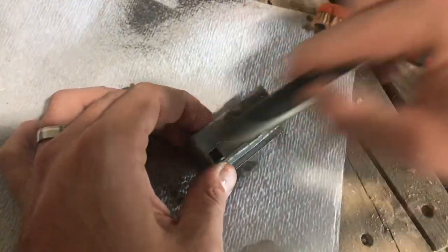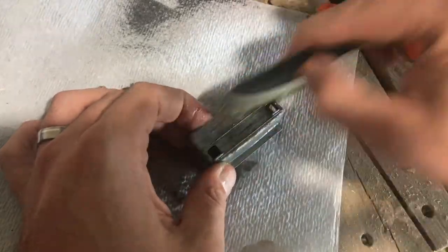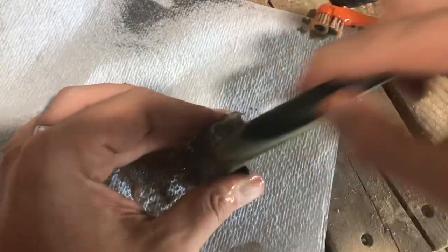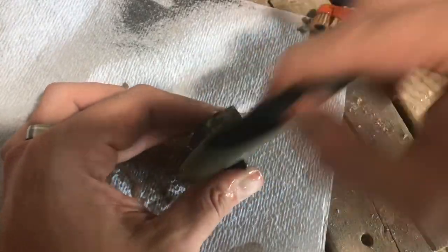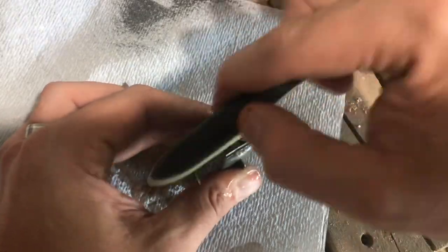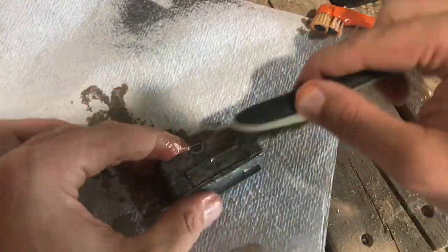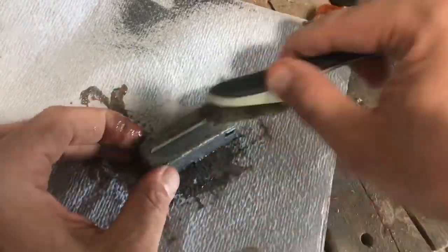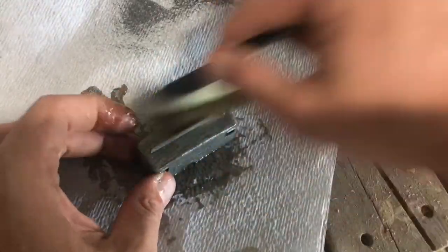So I think I'm going to go over this with my wire brush here, just to kind of scratch up and give the stripper a little bit of grit to get into the paint and get down into that original casting material. I'm using a brass brush because it's soft bristles. It's strong enough to go after the paint, but it's not going to scratch the casting underneath.